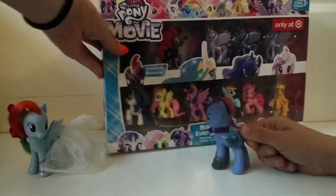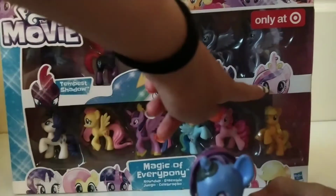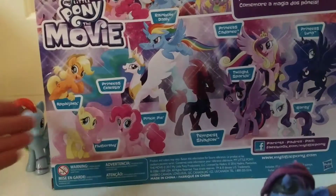Okay, so when you first look at the box, you can see that it shows all the characters here and here that come with the box. Then on this side, it shows every single character you could possibly think of. It's kind of just really pretty, wallpaper type. And it also shows all the characters on the back, the characters that come with it.